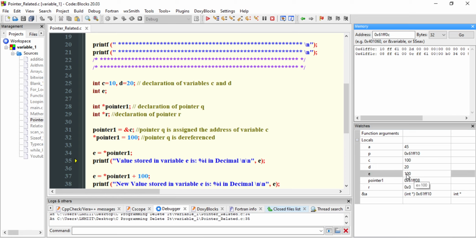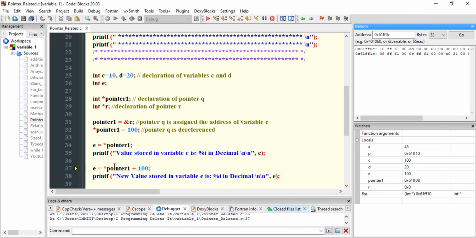We got the value 100, which was actually the value of c, since pointer1 is attached to the variable c. So we transferred the value of variable c to variable e using *pointer1. So instead of using variable c again, we can use *pointer1.